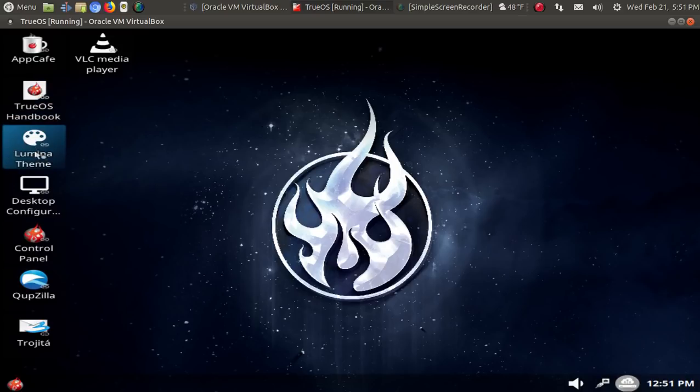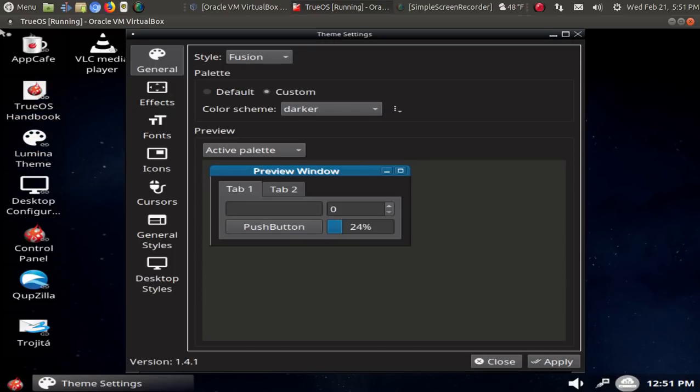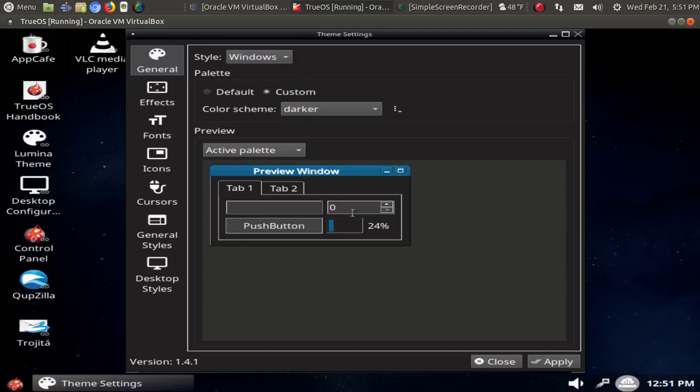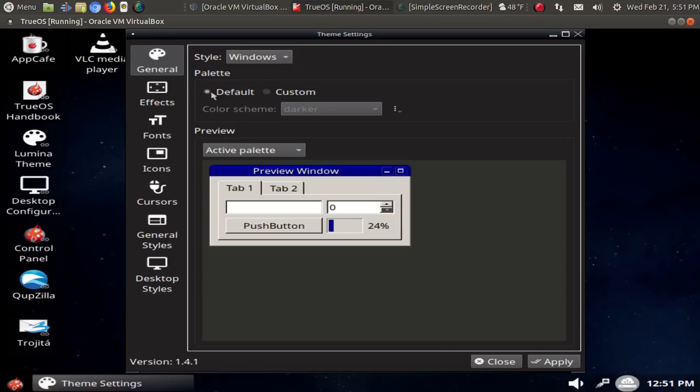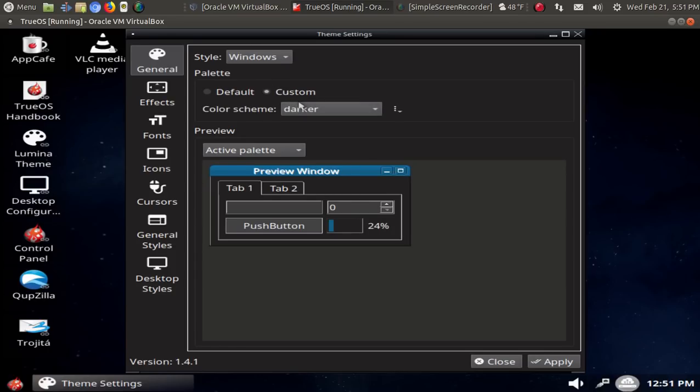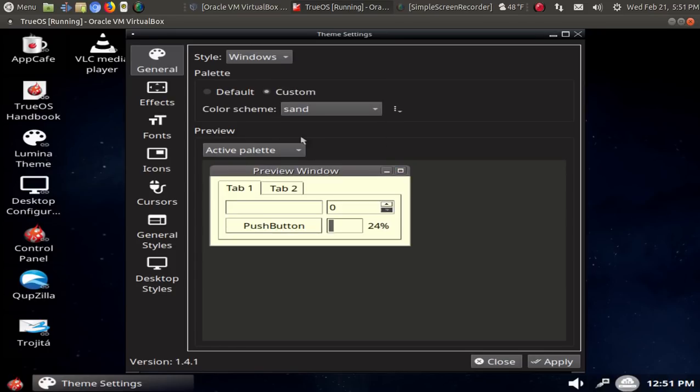Lumina theme, let's take a look at that real quick. Fusion or Windows. Sure, let's go to Windows. Doesn't really do much. Let's see, default, custom, darker, sand.